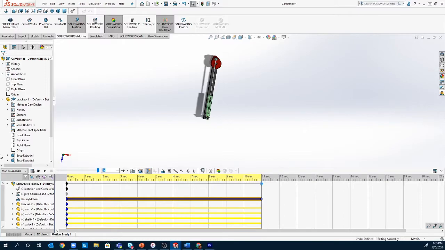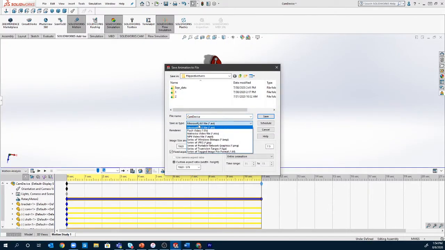You can see that our model operates much, much faster. This is a good thing because it allows you to simulate exactly what's going to happen over a fixed period of time. We can also export this animation, should we want to, by hitting the Save Animation button. When you do this, it lets you save it as an AVI file, as a Flash video, MP4, or other format should you want to. You can also set the aspect ratios as well as the dimensions of the video and the time that you want to do.